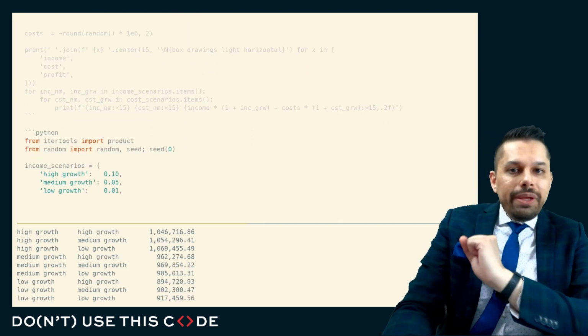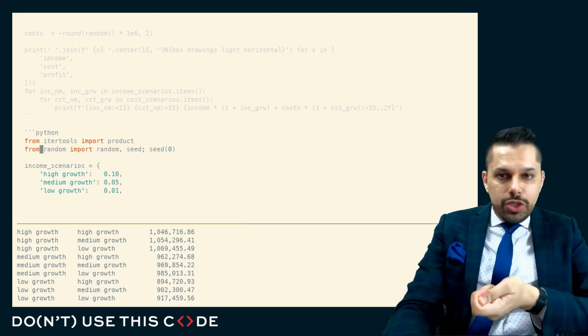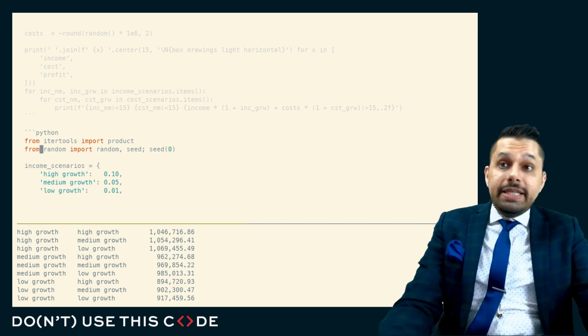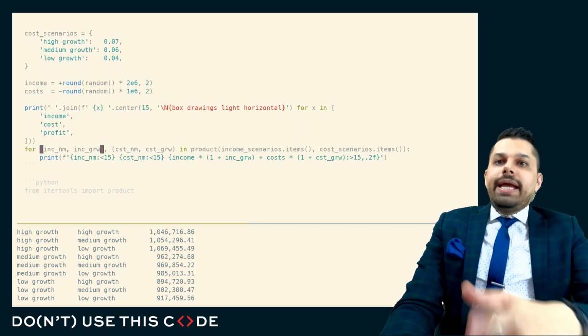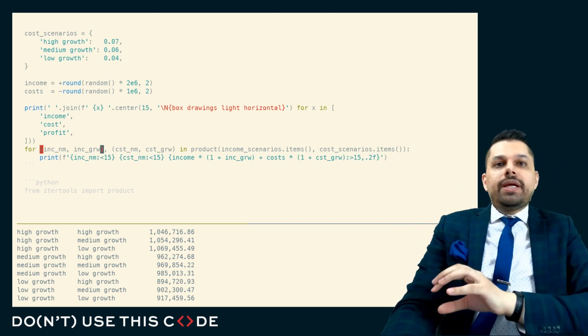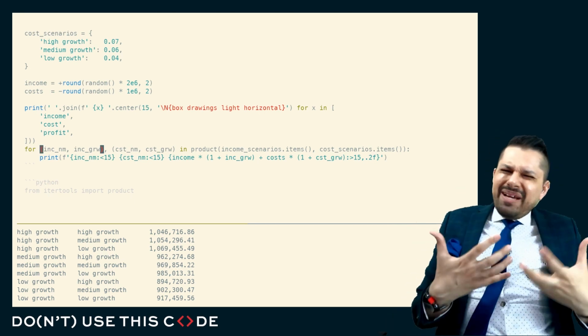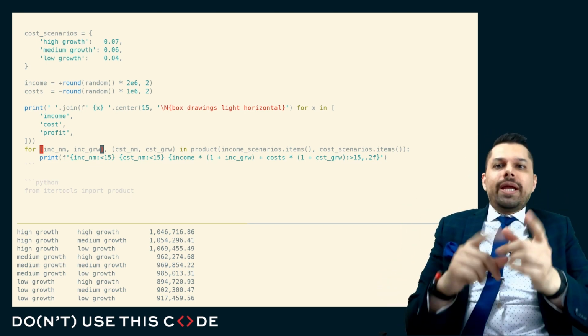And when we look at it, the itertools module is full of these tools that allow us to perform iterations more cleanly, more concisely. Things like itertools.product allow us to do this double looping in such a way that we don't actually have to have a double loop. We just do the Cartesian product of all of the income scenarios against all of the cost scenarios. And you might say that's kind of a trivial example. You just took 2 layers of a for loop and put it into 1 layer.